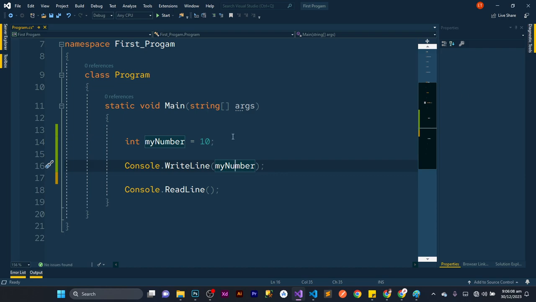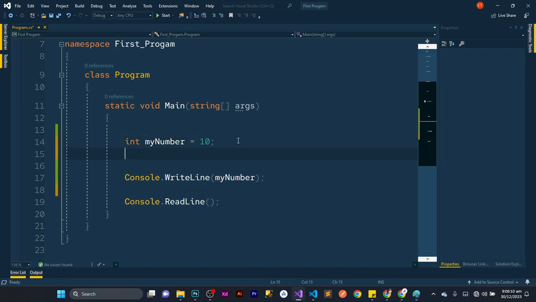Now, we can go ahead and do so many things. So let's say we have another variable called, let's say, string name. Then we set this to be my name, like so.